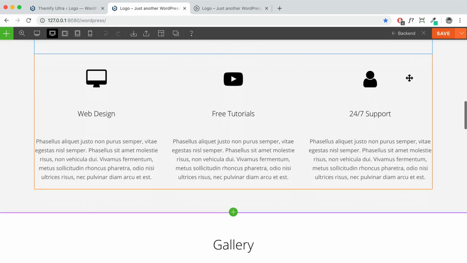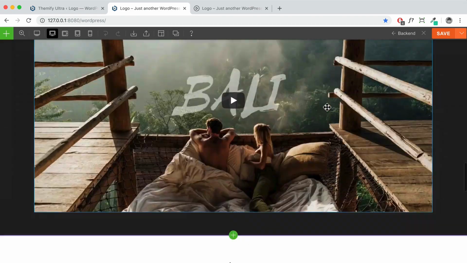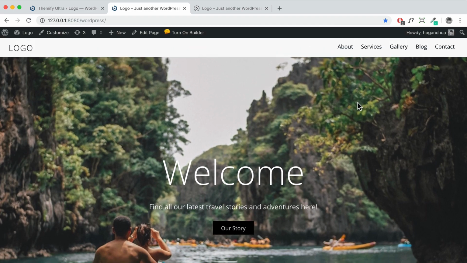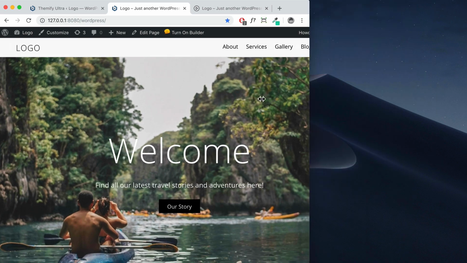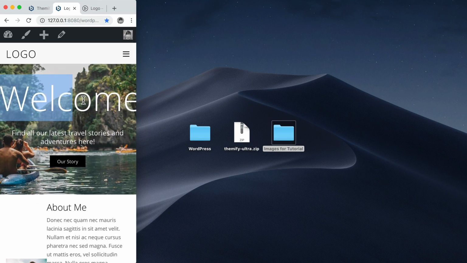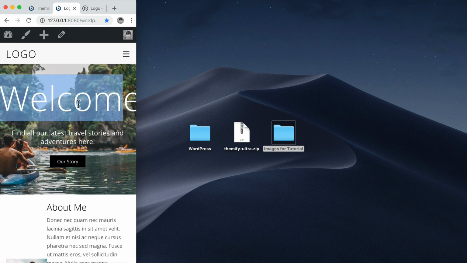Now the next thing that we're going to do, before we actually customize the footer section, is we want to make sure that our page is actually 100% mobile responsive. So to do that, you can actually just drag in your window and make it as small as you can. Okay, so you can scroll down. As you can see, the text here is a bit too big. Okay, so we're going to make that a little bit smaller for mobile devices.